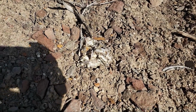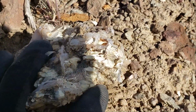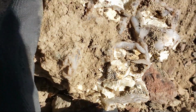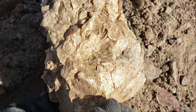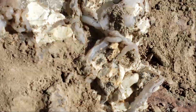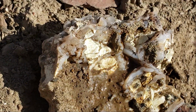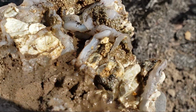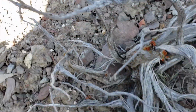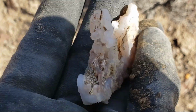Okay, you guys, this is crazy. I don't know if you can see it already. Look at all that agate in there. That's insane. This whole thing has sea maggot going through it. And then when I saw this, also saw this, which is not as impressive, but still crazy agate.